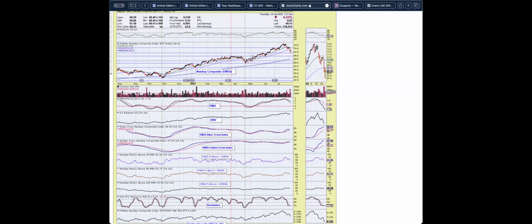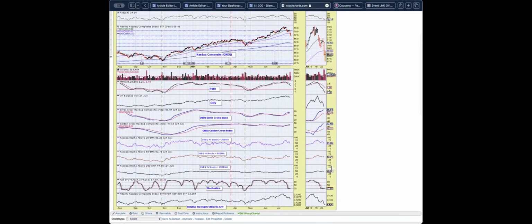That looks like a nice long flagpole, and there's your flag pulling down here. Those are bullish patterns, they're continuation patterns, and they tell you that we should get a continuation to the upside. Right now, though, that flag is getting pretty long, so we'll see if it turns into a flag or if we're just looking at a topping move here.